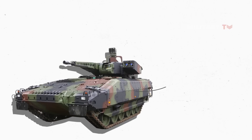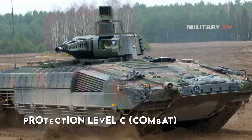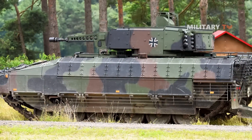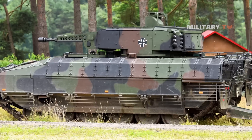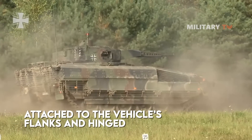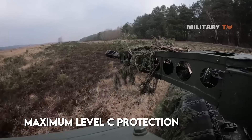Its chassis development and design were undertaken by Rheinmetall. An increase to the significantly more extensive protection level for combat is carried out in the area of operation using easily attachable additional equipment and protection modules. These armored modules are attached to the vehicle's flanks and are hinged, ensuring rail loading capability even with maximum protection level.